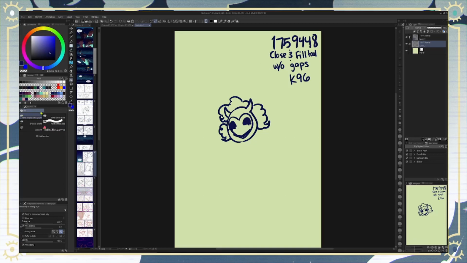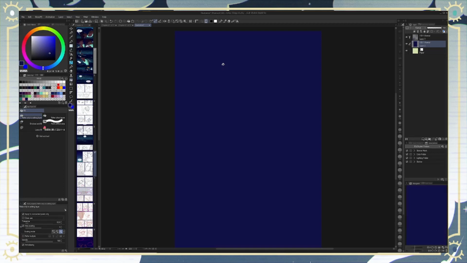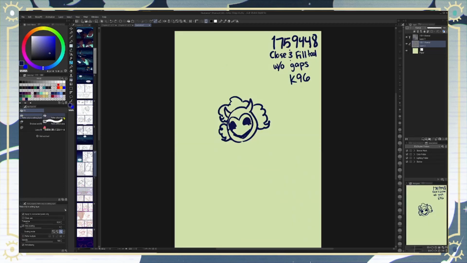If it says refer only to editing layer, it's not going to refer to any other layer. If you fill it in, it's just going to fill in that layer. If you do refer to other layers, I have mine set to reference, but by default, the program sets it to refer to all editing layers, so it sets it to all layers. That's the stack of papers next to the lighthouse in your subtool settings or your tool properties. I have it set to reference because I use reference layers pretty frequently.